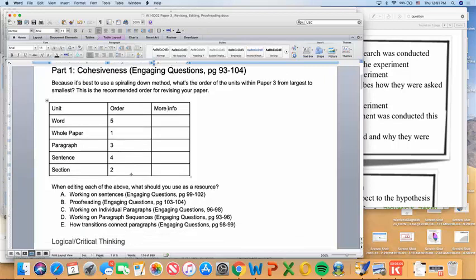But then I want you to think, okay, you have to edit these. You have to make sure that they're kind of coherent throughout. So here are different sections of engaging questions that I want you to think about. When you're editing your whole paper, which sections are going to be helpful for you to refer to so that you are editing, and I can say, yep, your whole paper is cohesive.